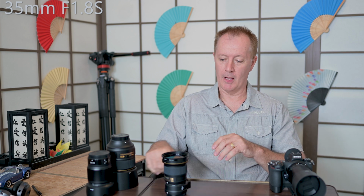And even though they have the 24 out, the 24 is not a focal length that I'm interested in anyway. If I want to go a little longer, I'll use my 35, which I'm actually shooting with now. That's a pretty good lens for getting a bit of a shallow depth of field and a tighter wide angle look. But if I want ultra wide, I'm going to use the 20mm prime.